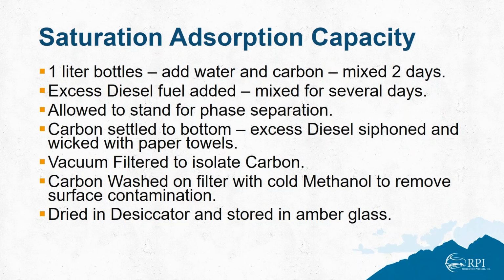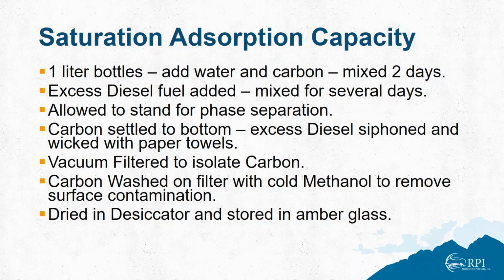So we took 1 liter bottles, we added water in there, then we put in our carbon and allowed that to mix for a couple of days. And the reason we did that was to fully saturate the pore structure of the carbon before we contacted it with any diesel fuel. Then we added some excess diesel fuel to the bottle and we mixed that for several days, again, to allow an equilibrium to take place. We took them off the mixer, allowed them to stand, so we had phase separation. We separated the free phase diesel from the water and the carbon.